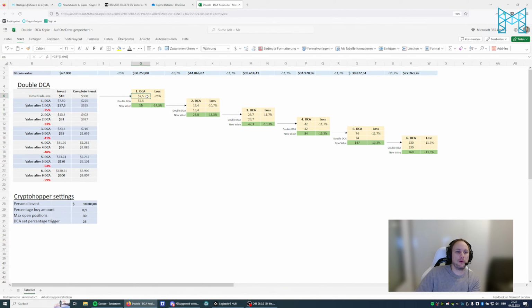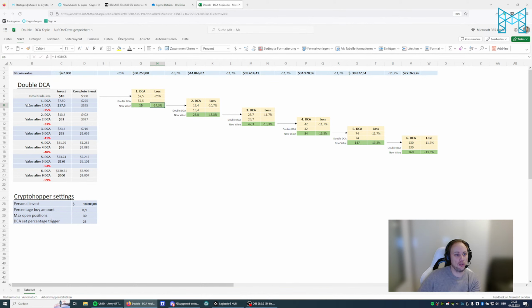By the double DCA, we double it. So we're adding another 7.5. Then we get a new amount of 15 for this position. But the minus was 25, and we're buying the 7.5 again, doubling it. Right now, with the value, we have an end position of minus 14.3. So minus 14.3 is lower than the minus 25 and gives us more opportunity now if there's a good push up to get out of the position.